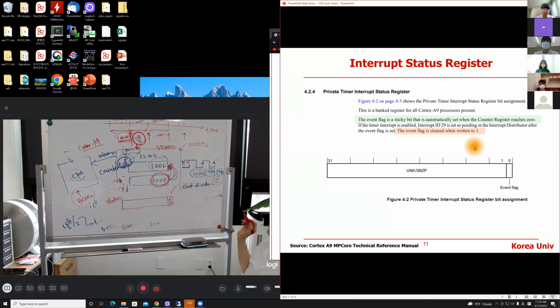It's the event bit. And to clear that bit to 0, you write, let's say, R1 to R2, where R2 is the location, and the value is 1. So you write 1 to the location to clear that bit to 0.